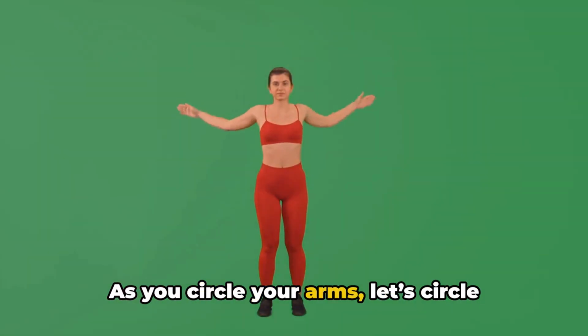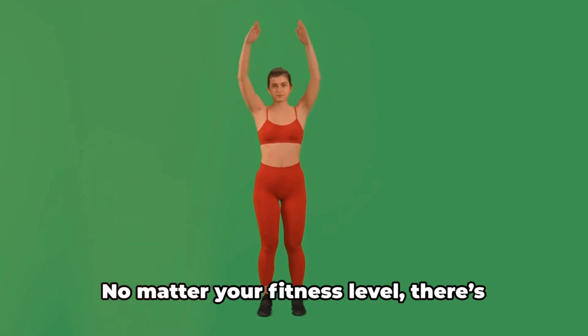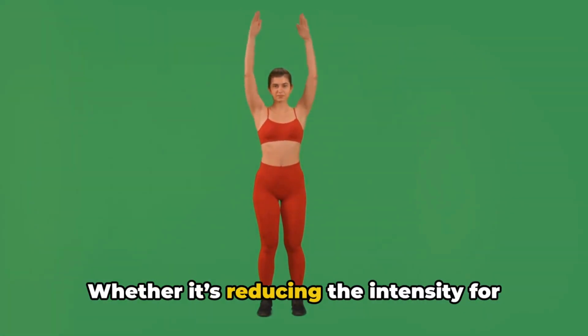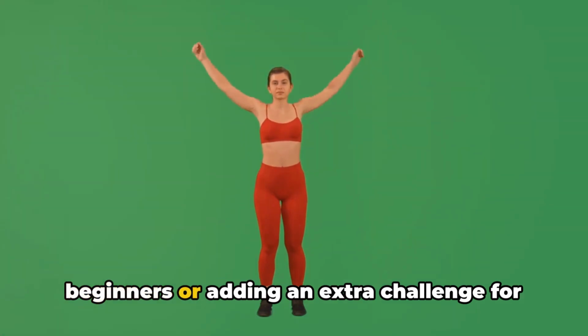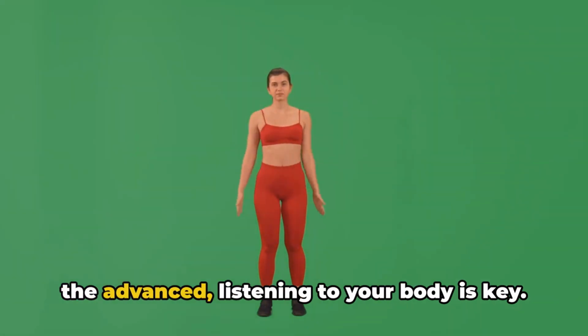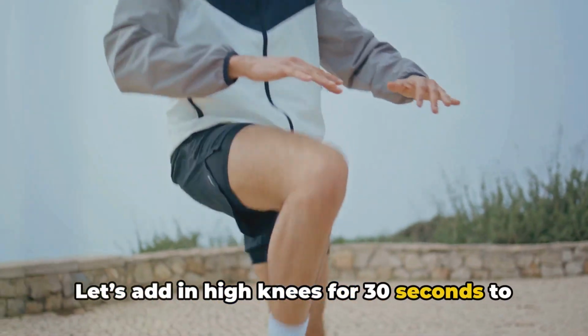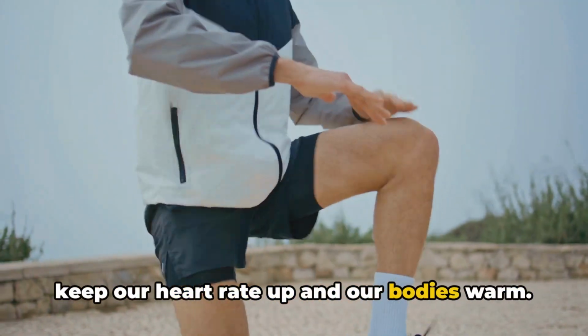As you circle your arms, let's circle back to modifications. No matter your fitness level, there's always a way to adjust, whether it's reducing the intensity for beginners or adding an extra challenge for the advanced. Listening to your body is key. Let's add in high knees for 30 seconds to keep our heart rate up and our bodies warm.